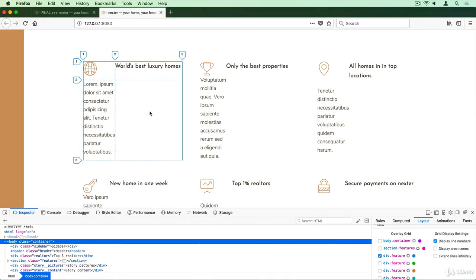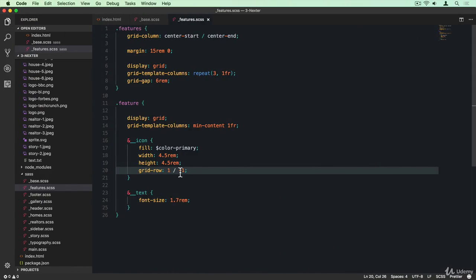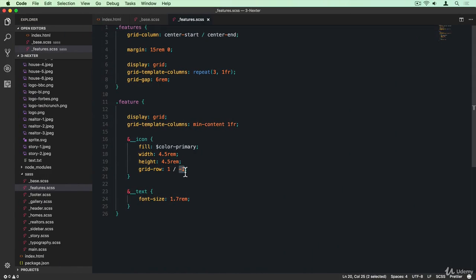And for some reason that didn't really happen. And so this is actually a good opportunity to tell you something important that I didn't tell you yet, I think. So this -1 here means not the end of the grid, but the end of the explicit grid. This would be the last explicit grid line, but we didn't really define any grid rows, right? And so there's not really an explicit grid, and so this -1 here doesn't make much sense. So instead of this -1, we should simply add span 2.